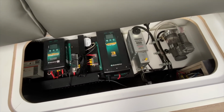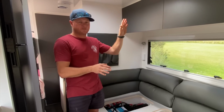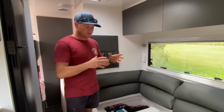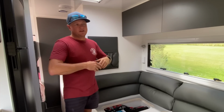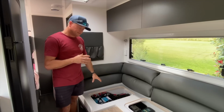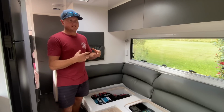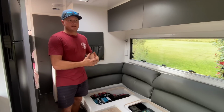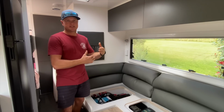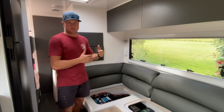The fact that it's set up so you can charge 40 amp off the car plus up to 40 amp off the roof at the same time in between stops really recharges those batteries quickly. So when I said you could have too much battery, I really do believe that. Those DCS batteries are 32 kilos each. The lithium revolution brought in such a great weight saving, but then everyone just started putting more and more batteries in their caravan, so you start to negate that weight saving. And if you don't use that capacity, there's no point lugging that extra weight around.